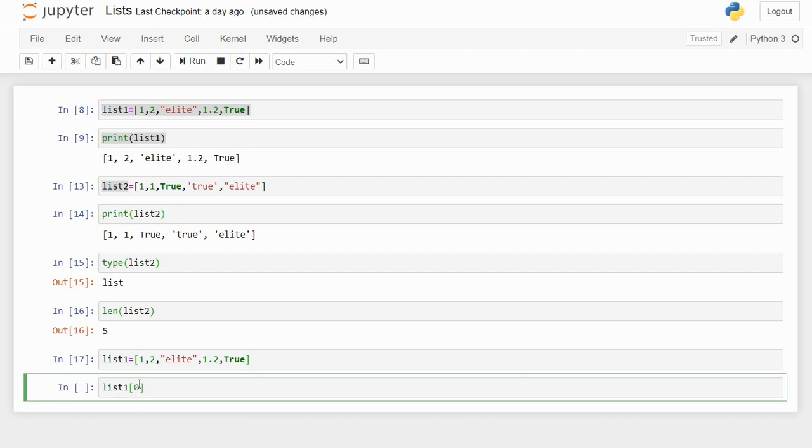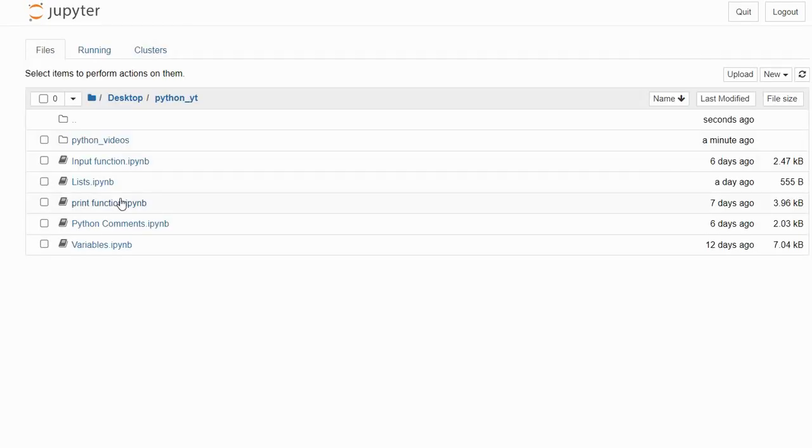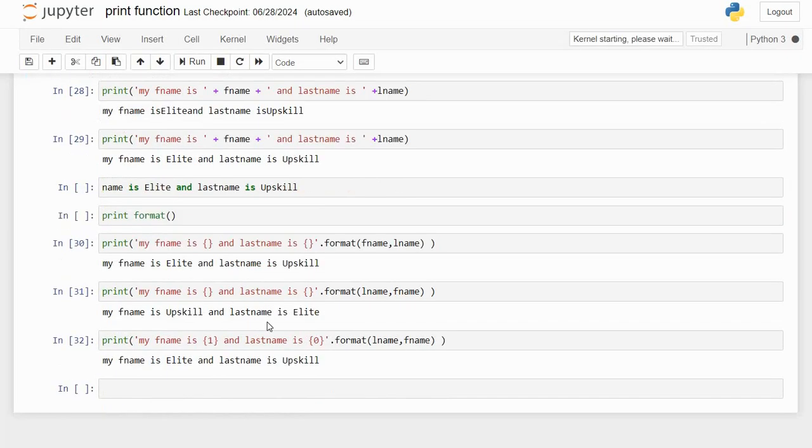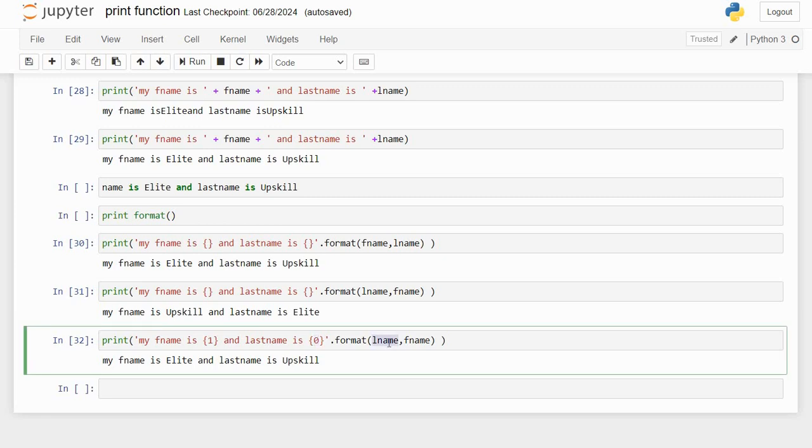Whenever the index starts from 0, it is very similar to what we have learned in previous classes. In the print function, we saw how it worked. In the placeholders, if it is 0, it takes this, and if 1, it takes from here. Okay, we can see what is the last name. Our last name was, what is that?